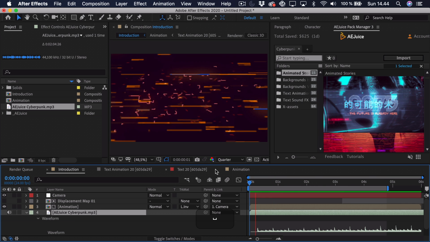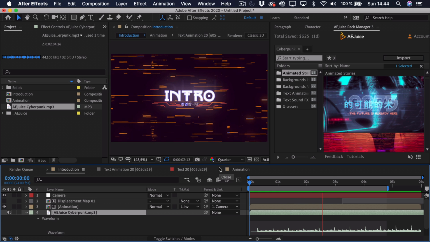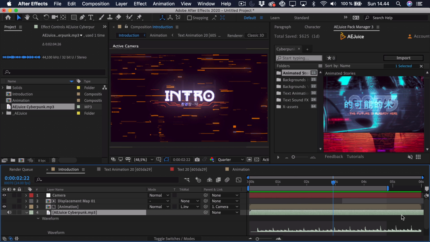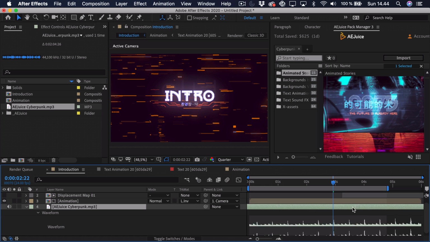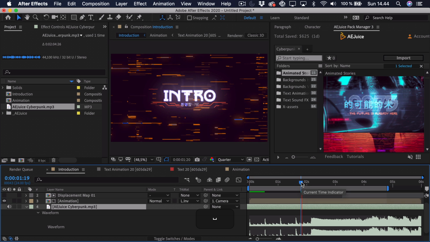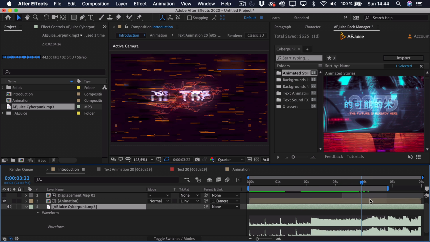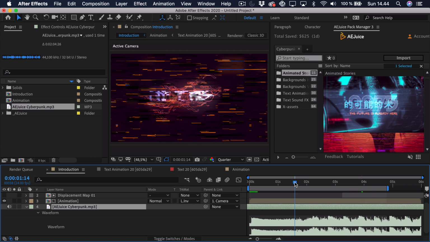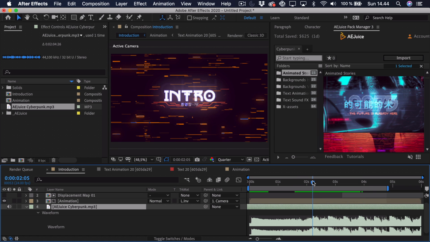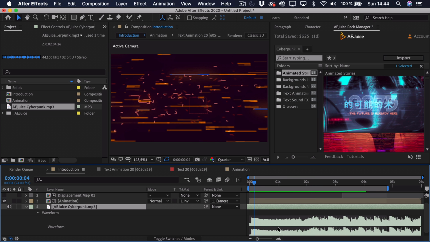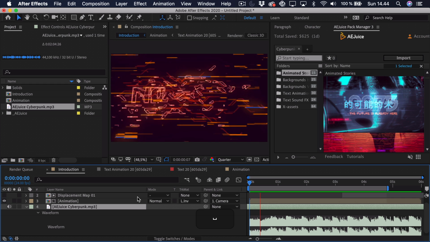Now if you listen, there's not much action, you could say, in the music at the start. It's sort of slow and not that loud. Then you can see we come to this portion where it sort of winds up, and then we have the drop, you could say, or really the start of the music here. So we want this part to happen when our text appears. So we can maybe have a bit of this wind up and then the drop. So we can drag it to the start. Maybe around here, try and play it back.